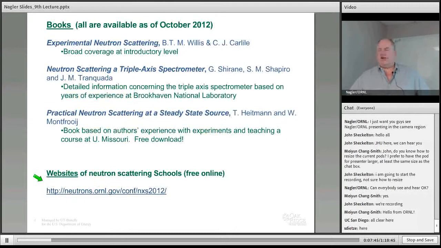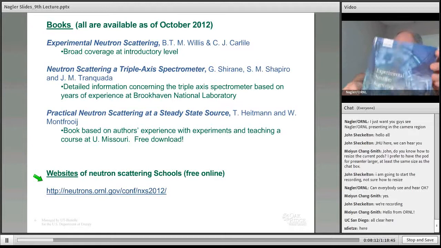Let's start by talking about some of the available resources that you might be able to use if you want to get more information. First of all, there are now a few reasonably modern books out that have some of this information in a nice form. Now, there should be some svelte model up here illustrating these books, but since we're a graduate class in physics and material science, you don't have that. But here's the first book.